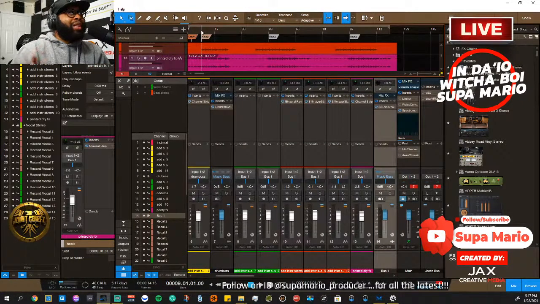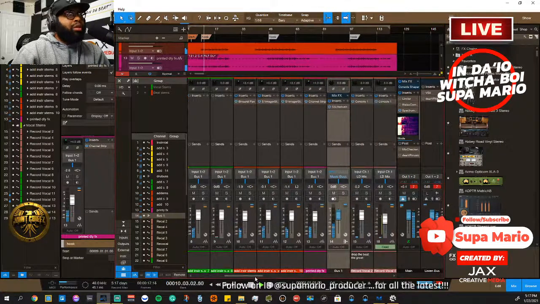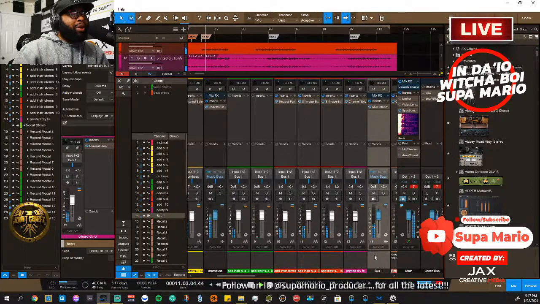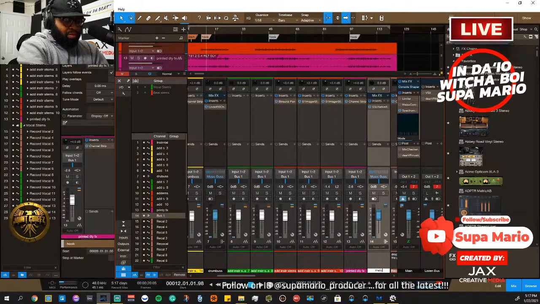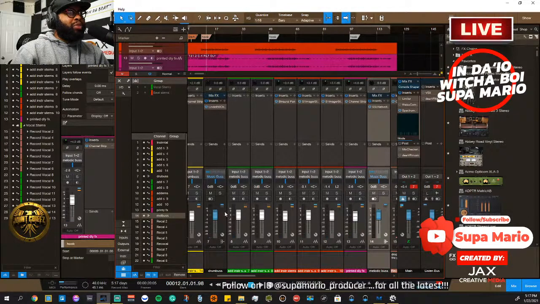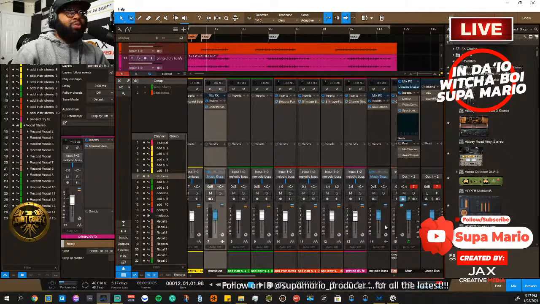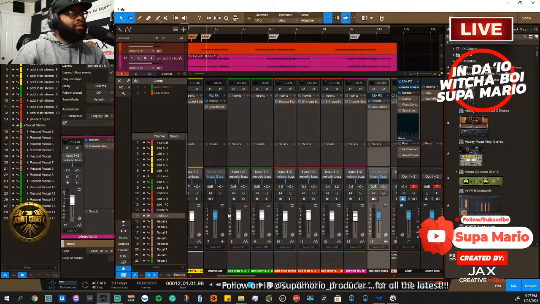So we got the melodics done. I think we good. If I was to take these two bus tracks, I'm going to call this the melodic bus. All right, cool. That's the melodic bus. That's the drum bus. If I was to highlight these two and turn those, there we go.